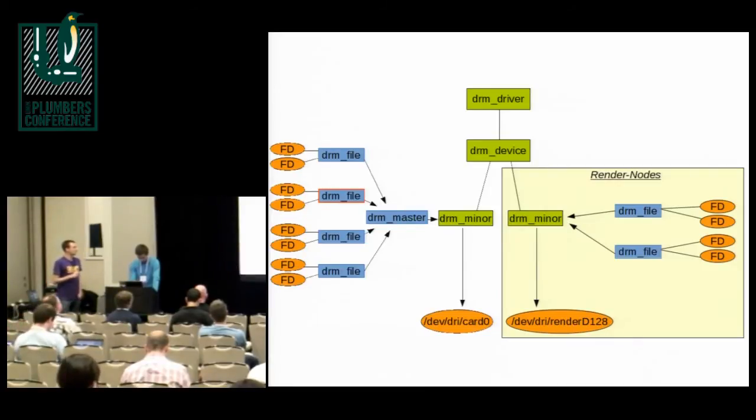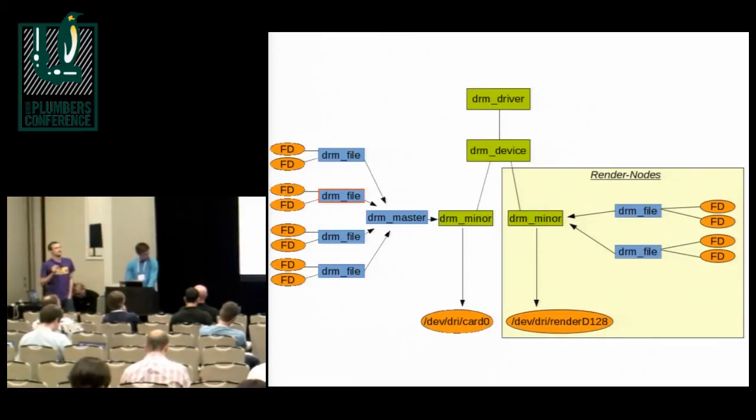And this simplifies the situation for clients, because a client no longer has to open /dev/dri/card0. A client can now simply look for a render node and open any render node it finds. It uses it to render. Once it has its buffer, it just passes it on to the display server. It doesn't need any authentication or any GLX or DRI. We just open it, create our GL context or CL context, and use it. That's already it.